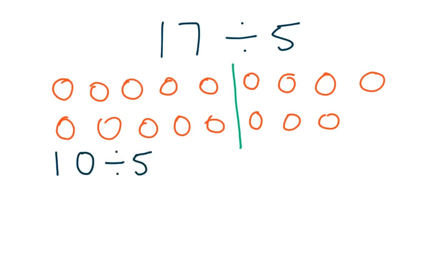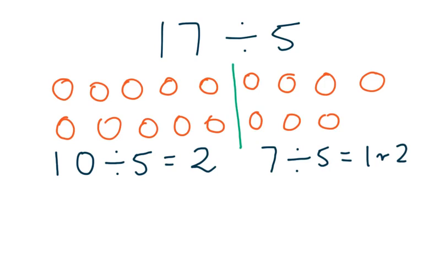And I'm just going to share my 10 apples first. So I get my 10 apples, I share them out with the 5 people that are waiting, and they get 2 apples each. Then I've got the remaining 7 apples that they're standing there waiting for, and they know that they need to be shared out evenly. So I share those remaining 7 apples out, and they would get only 1 each, because I don't have enough to give them 2 each. So they get 1 each, and I've got 2 left over.